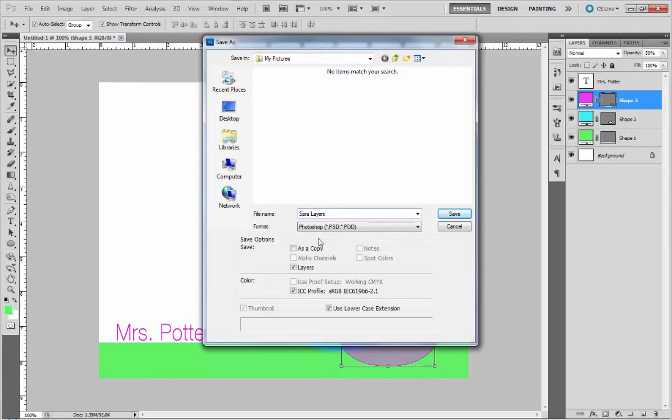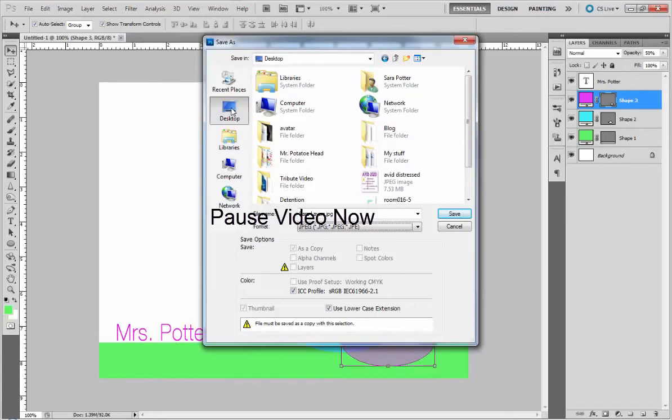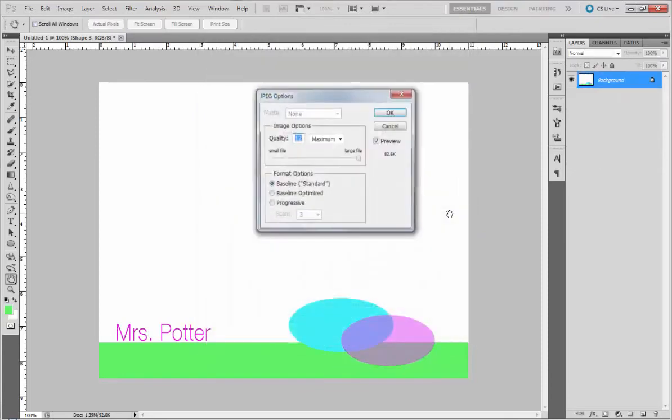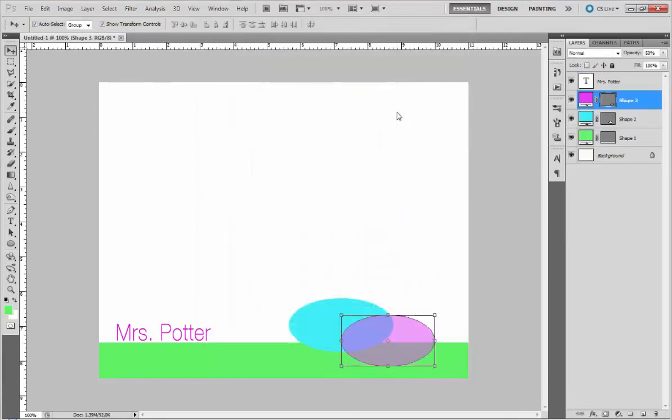So now I will hit the Tab key one time, and that jumps down to Format. Right now it's on Photoshop. If I just hit the J key, it will jump to JPEG. Then we're going to hit Save, but before we do that, we need to make sure it goes to the right place. So instead of My Pictures, I'm going to click Desktop, and now I can hit Save and OK.